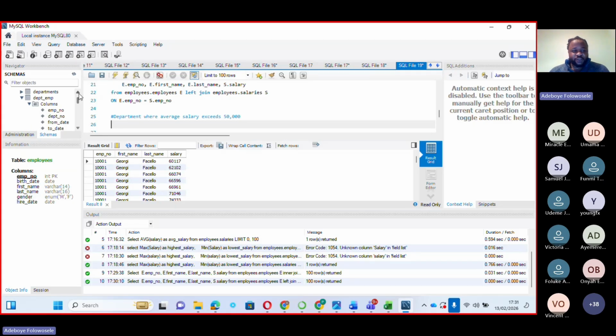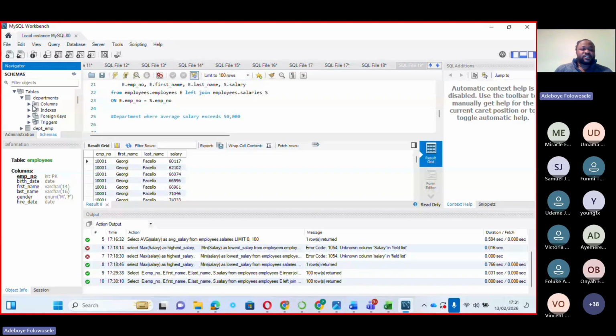So how do we go about that? Now, when you look at the department employee table here, it has employee number and department number.